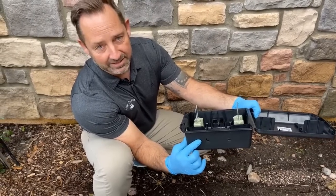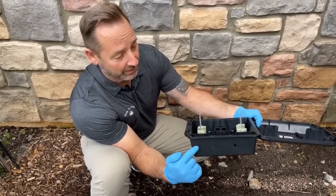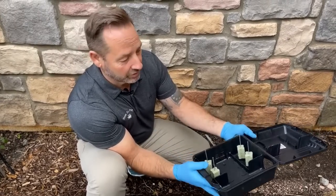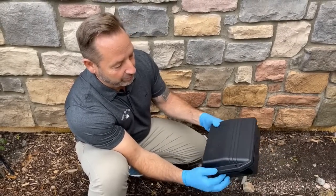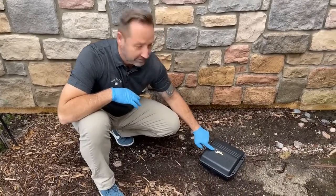If you want to take like a zip tie or you want to take baling wire and strap this around, it's got a bunch of different ways you can do this. So whatever works best for your situation. So this right here is the Protecta, is the key that comes with this little bad boy.